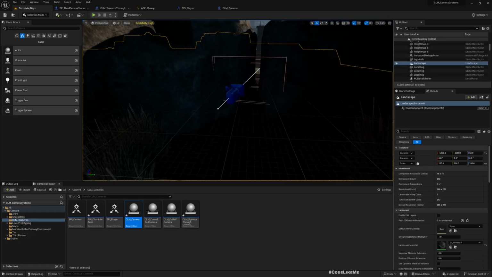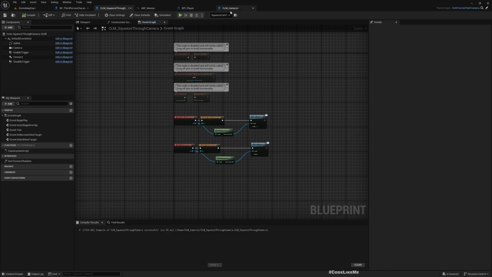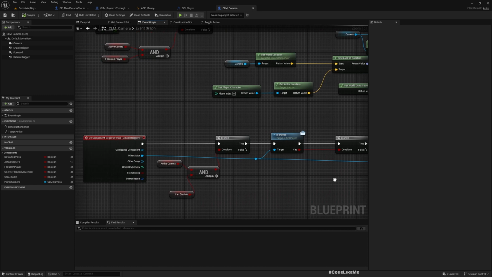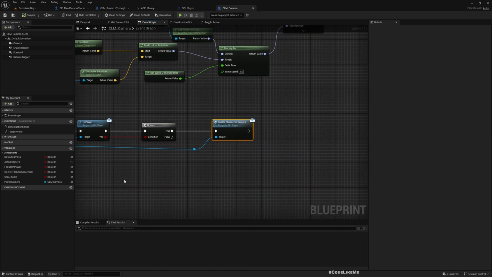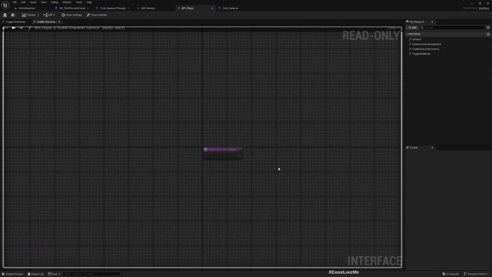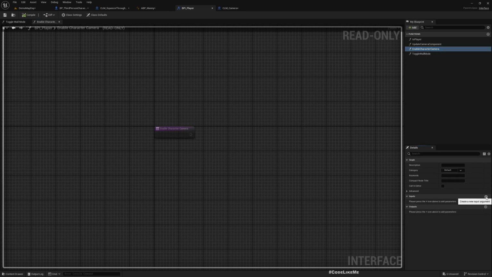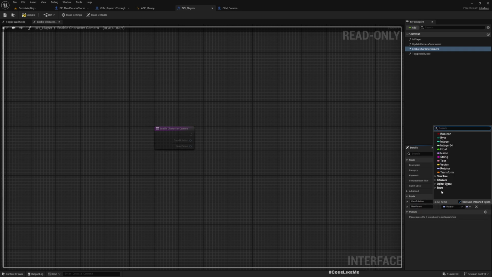So to make it smooth, what we can do is, let's go here, no, here. When we call this enable character camera, we call this on disable trigger. I'll add an additional parameter here: enable character camera, a rotator, cam rotation, and a boolean to say whether to update rotation or not, because there might be some cases that we don't really want to update the rotation of the camera.